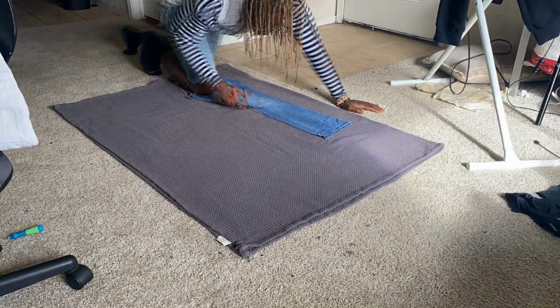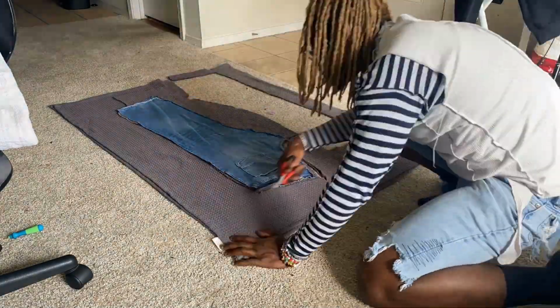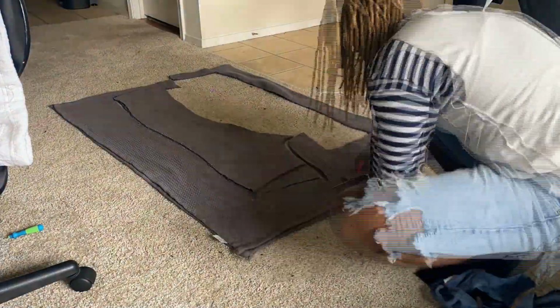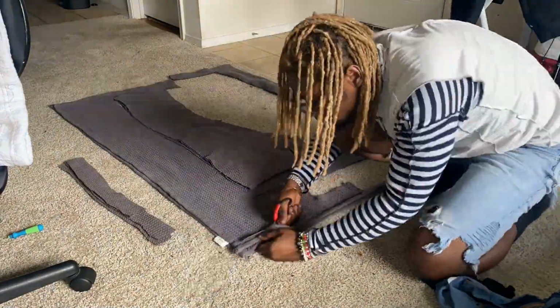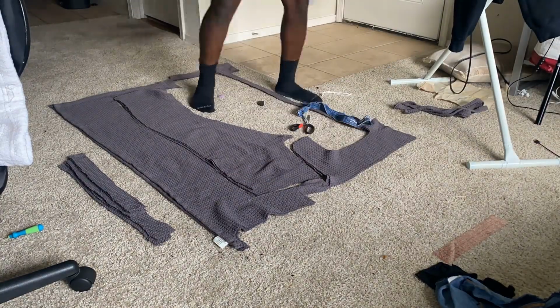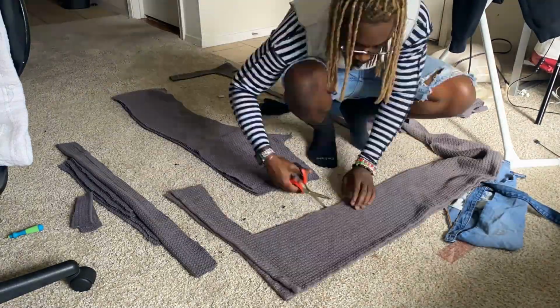All right, this is me cutting all the pieces out. First leg, back leg. And then all the cinch points I'm gonna do. Waistband. All the fly stuff, and some back pockets.